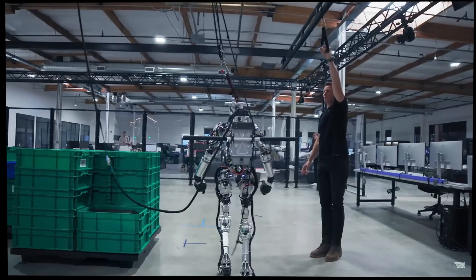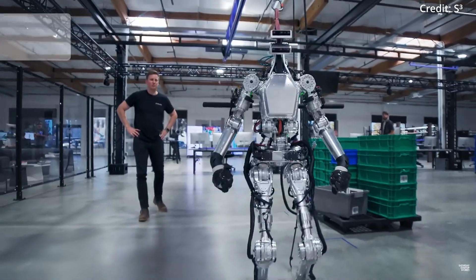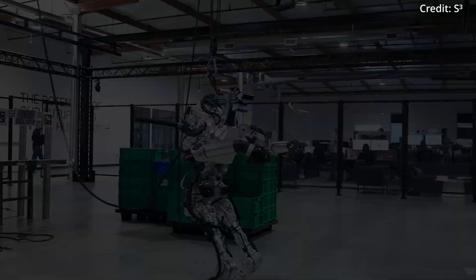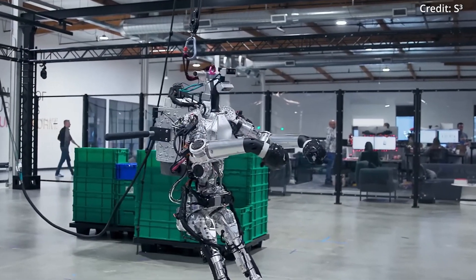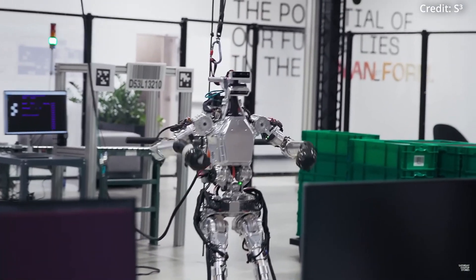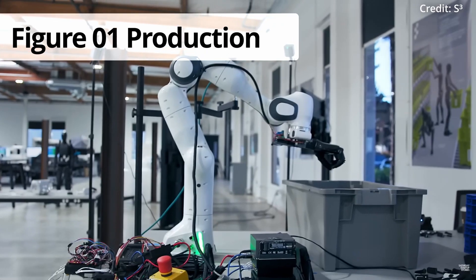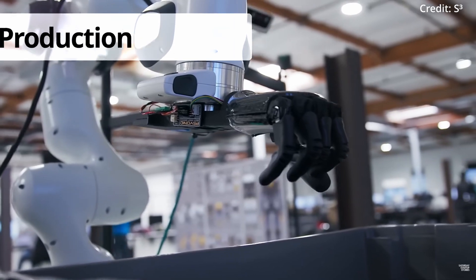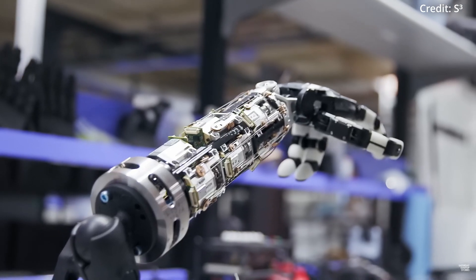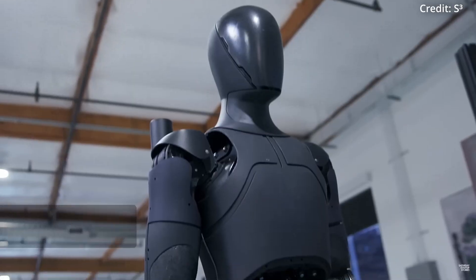Impressively, Figure AI has assembled an elite 51 member team, with many of its employees having been brought in from tech giants like Boston Dynamics, Tesla and Apple, allowing for the robot's record-setting development speed. Furthermore, Figure AI maintains an edge on its design time by having its very own in-house prototyping and production facility, which allows the company to rapidly iterate through hardware implementations as they focus on five key areas.